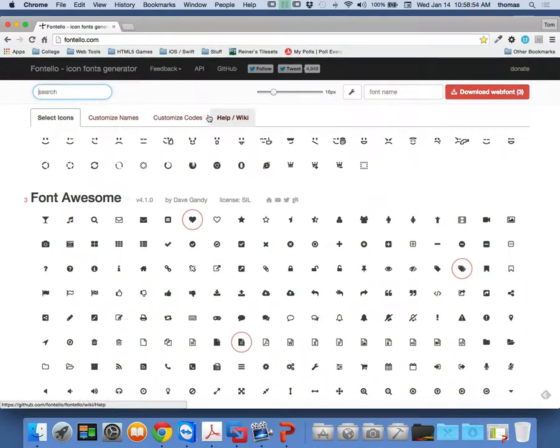Again, it does very similar things. It generates the icon font that you want to put onto your site. It only includes the icons you use, so it's not images, it's an icon font that it creates for you. It just collects the glyphs that you want to use and puts them together in a little font. Very, very cool.